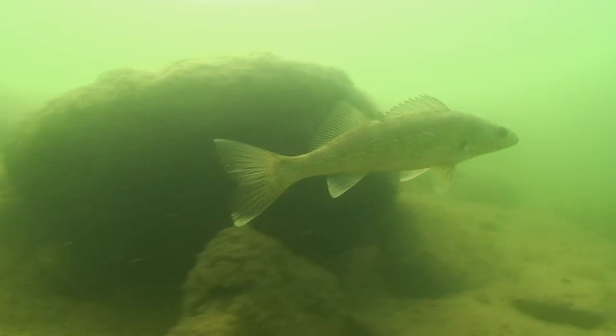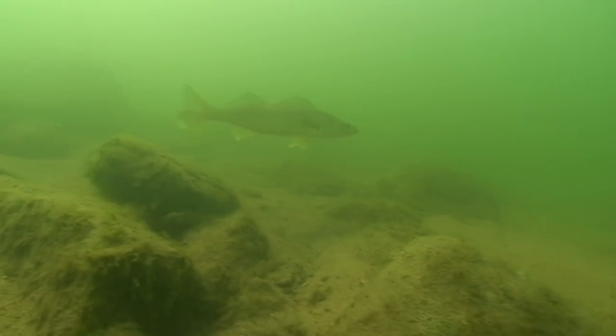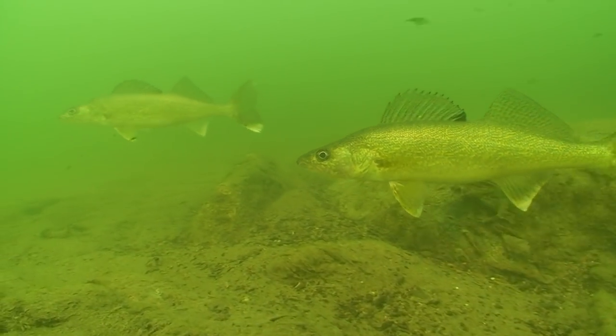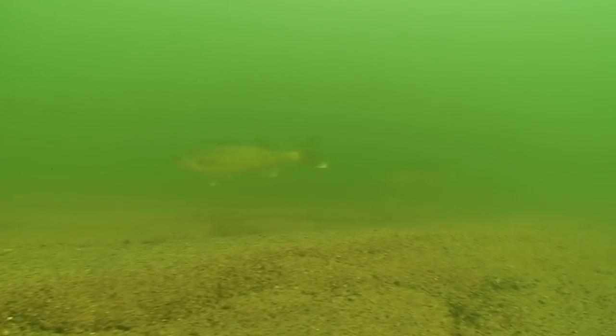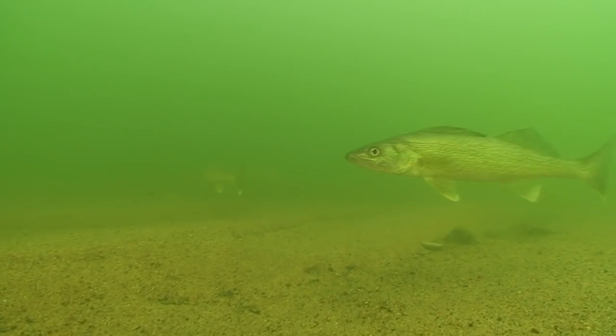As a whole, when you get up on the tops of these things, the fish have the tendency to really spread out, where you have little pods of three or four fish here, three or four fish there, when they're up in shallower water. As the fish move into deeper water, you get somewhat of an accordion effect where the fish dump into deeper water and they collect together.